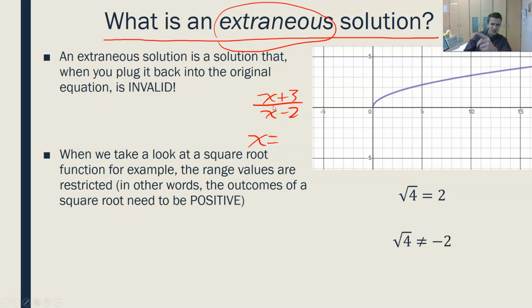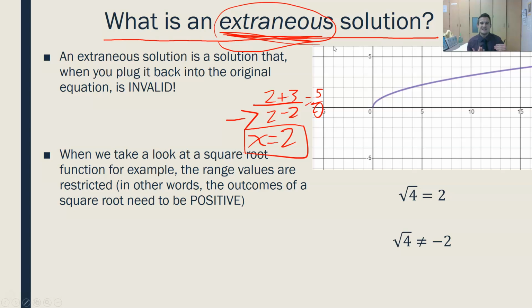This is not super relevant, but if I solved a rational equation and I got a solution of x equals 2, for example, if I went back and double checked in this original equation and plugged 2 in for x, I recognize that when I do that, I get 5 over 0, which I can't do, which is undefined. So x equals 2 is what we would call an extraneous solution, because it doesn't actually satisfy the original equation when I plug it back in. It doesn't work. It makes me divide by 0.